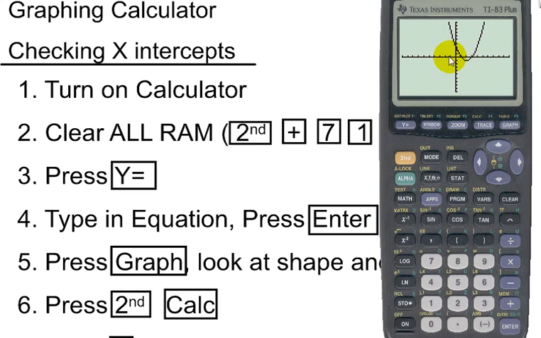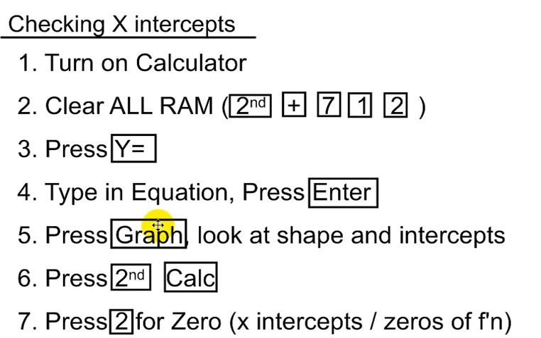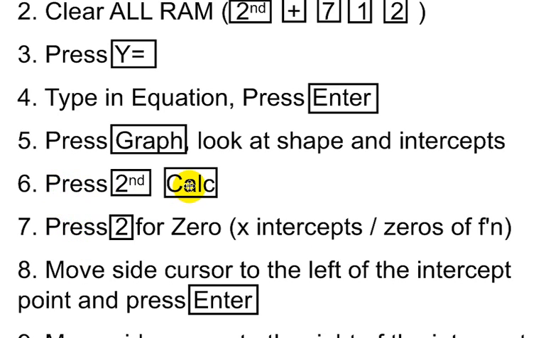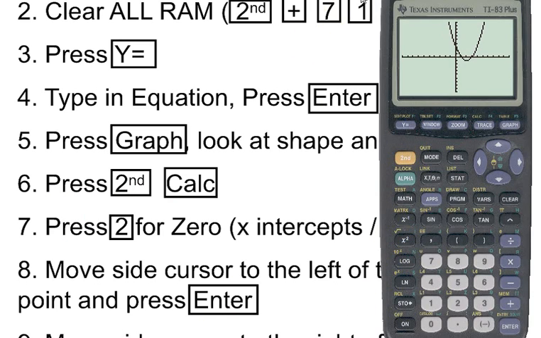So we've got an idea of what we think it is, but now to find out exactly, you've got to continue. So you want to press your second function, calculate. It's a second function. When you press the second function, it's a yellow button. What it does is it activates all the yellow words above the buttons. So if you need to make the yellow word active, you got to press the second button to activate that command. But what we need is up here over the trace button, it says calc, that's calculate.